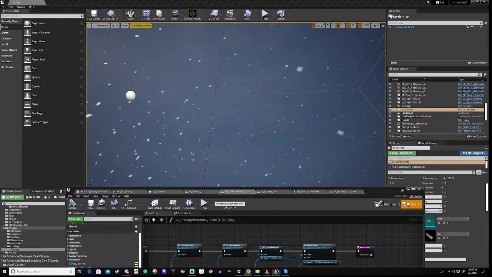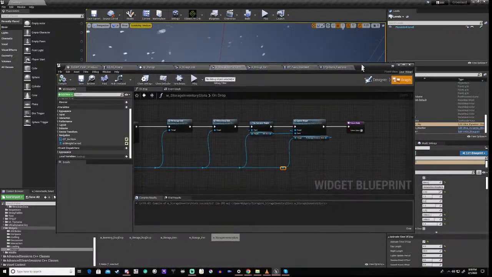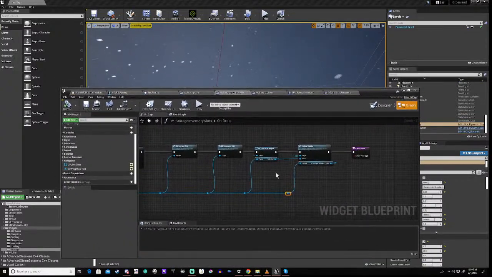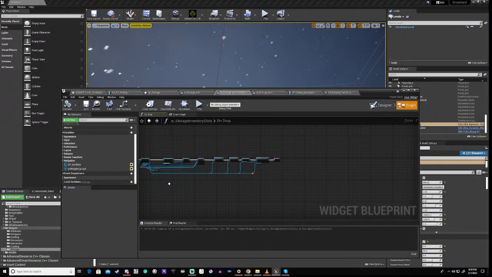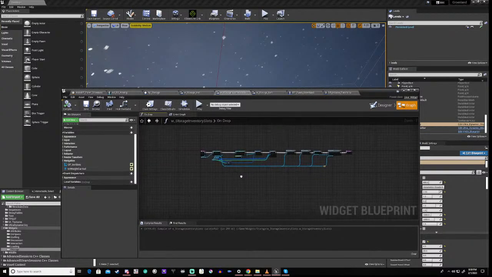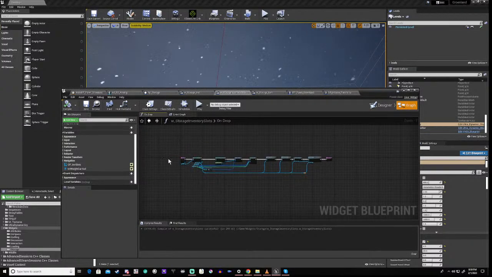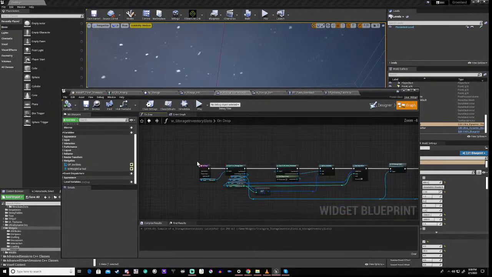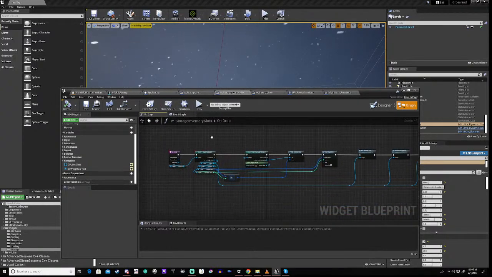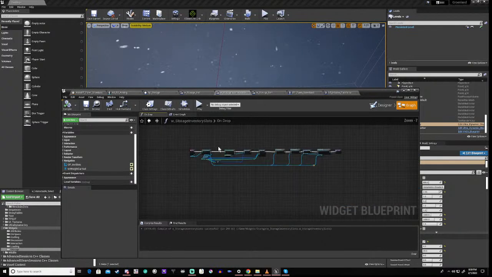Okay, so without further ado, we have pretty much nearly fixed up our items and our storage drag and drop stuff.